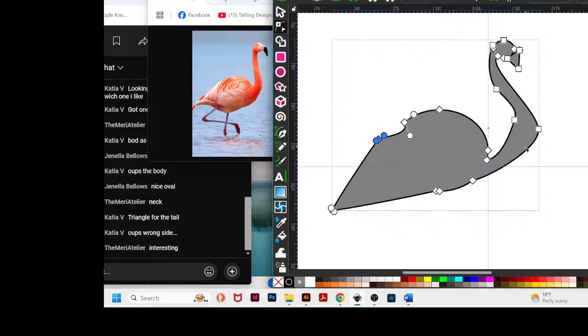But when I drew with the pen, everywhere you see a node is where the direction changed. So the neck here was coming down to the right, then it changed and went down to the left. So that's a change in direction where you get an outward curve. The same with the neck. The neck here is an inward curve, so there's one node for the inward curve.